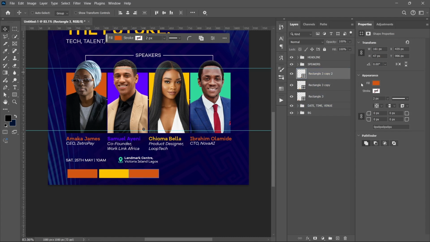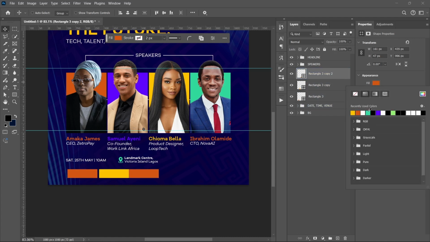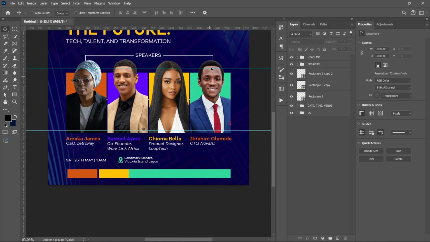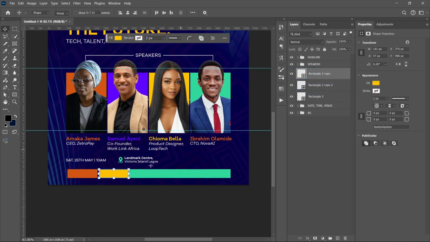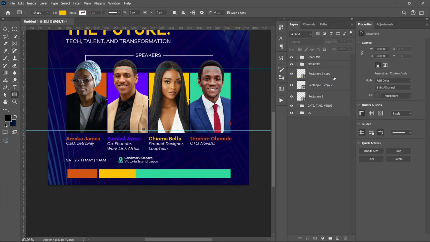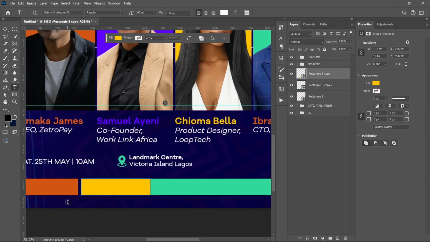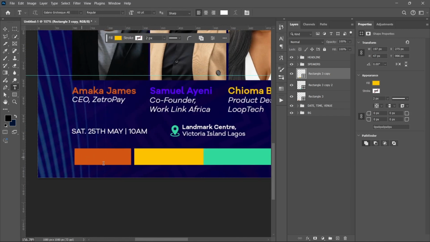Come to the third, change the color to green, and then increase the size to the end. Alright, let it be aligned with this Ibrahim Olumide. Okay, now that we have this, actually I want to increase the length of the yellow a bit. Alright, lovely. So I'm going to come to the top, I'll select my text tool, and I'll come down here and type free entry.